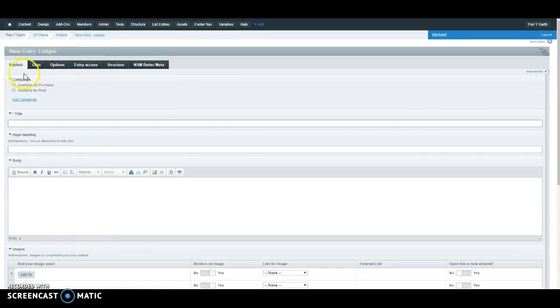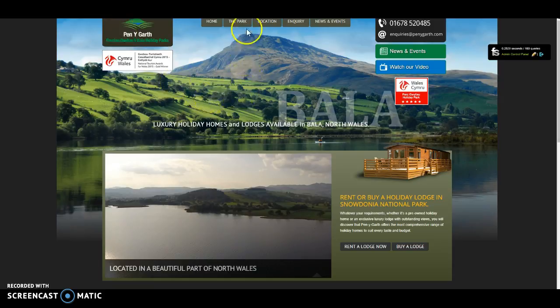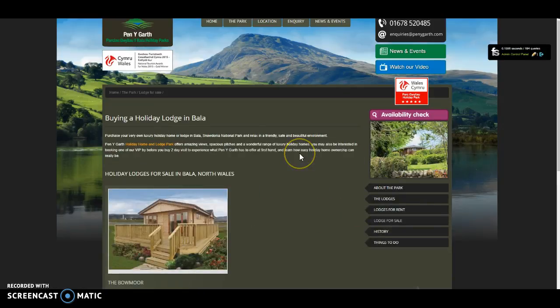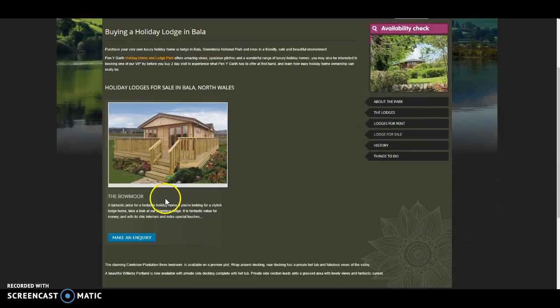This layout here with all these different fields essentially translates to what we see on the front end. So if we go to an example, I can let you know how it works. If we go onto the front end now and go into the lodges, and if we went to lodges for sale, for example, we've got the Bowmore, which is here.